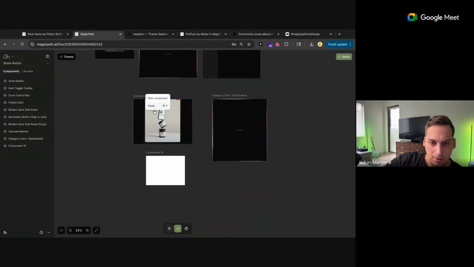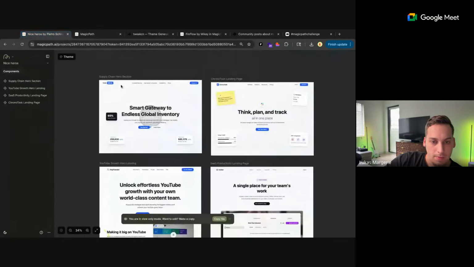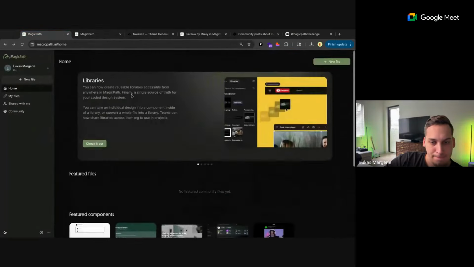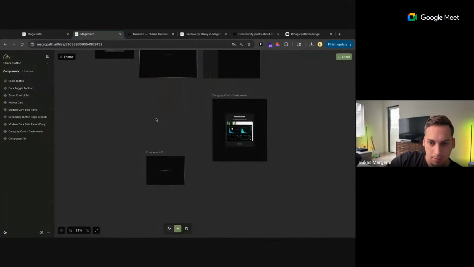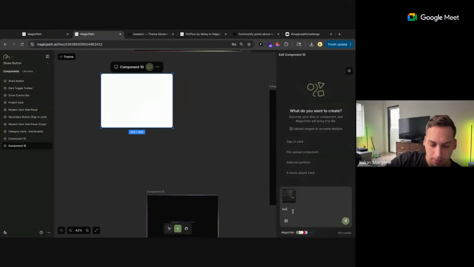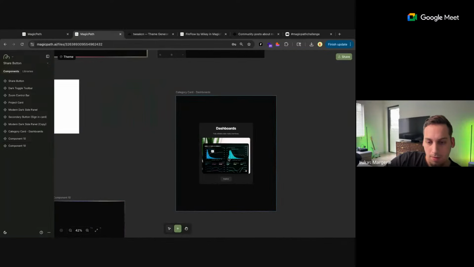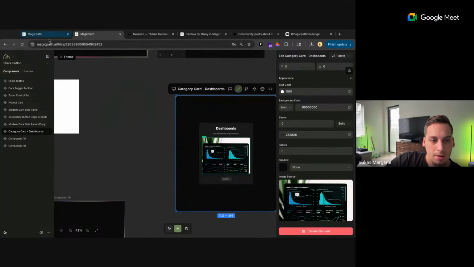Here, what I'm going to do is actually rebuild this one. Perfect. Build out this carousel component. Over here, I want to replace this image with another one.